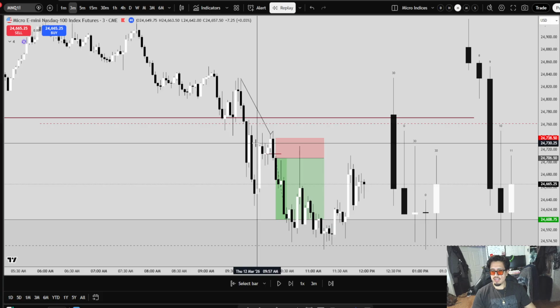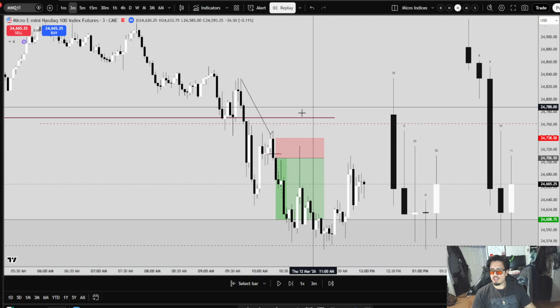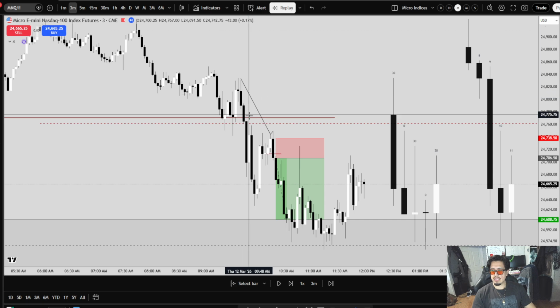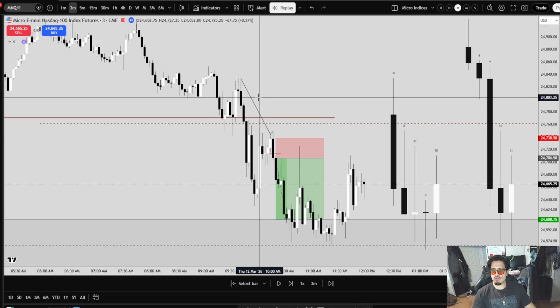Nothing more, nothing less. This was, in a way, I want to say textbook, but you can see how I just based everything through each higher time frame candle. And of course, I waited for time to align, guys. That is the key thing. It's not about you aligning price then time. It's time then price, right?